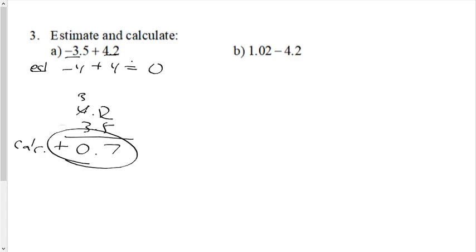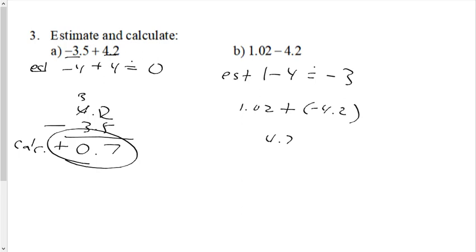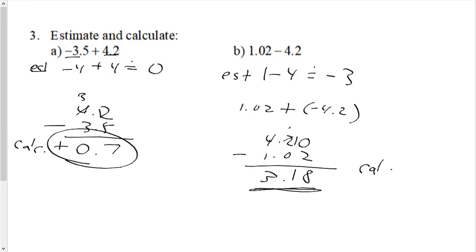Next question, estimation. 1 take away 4 equals -3. That's my estimation. If I keep, flip, change, because that's how I do subtraction, what do I have more of, positives or negatives? Negatives. How many more is the difference between my negatives and my positives? I need to put a 0 there to maintain the same number of significant decimals. Borrow, 8, 1, 3. I have this many more negatives, so therefore my calculation is -3.18.